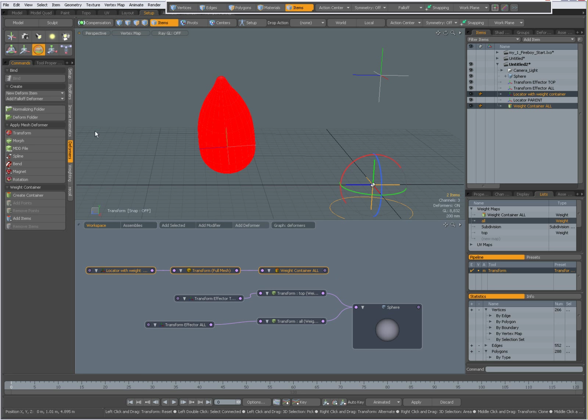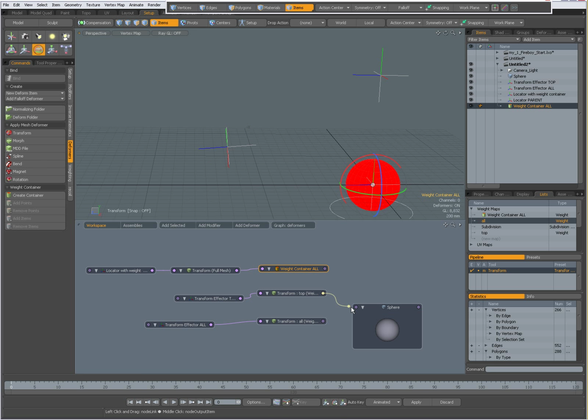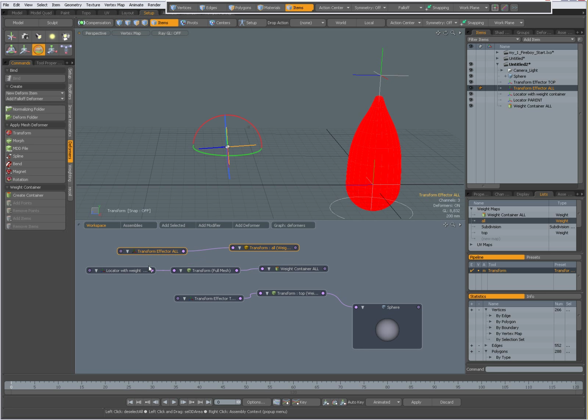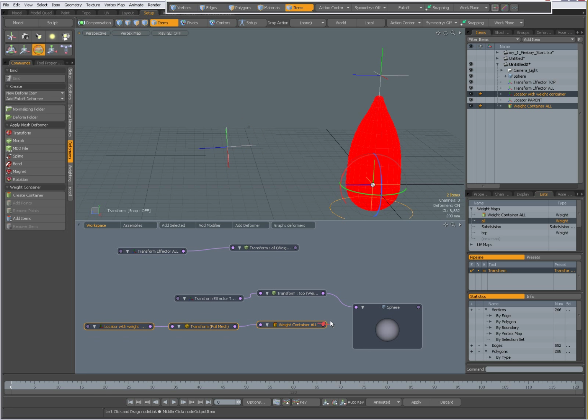It has not been created through this transform button over here, but it is completely the same setup, and I have created not a weight map for this, but a weight container, and that's actually the only difference. So when I unplug this, I'm going to plug this back in, going to move this aside and move this over here and plug this over here.